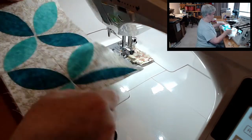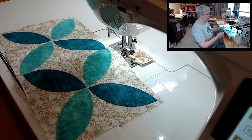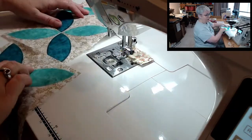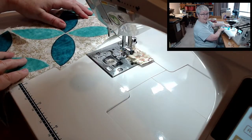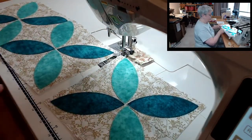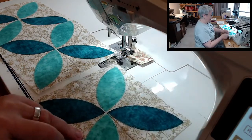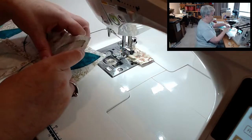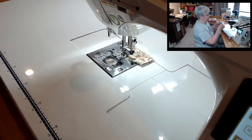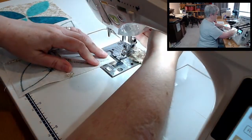All right, so there we go. I'm just going to keep that right there. We'll press the seams in just a minute. While we're right here at the sewing machine, I'm going to bring this third block down. Remember, we're working like this, the left side of my quilt, but we're sewing the seams like this. I just want to make sure that I have the arrangement right on my block, right? And then I'll flip it over. I'm going to match up that little middle seam again. And sew that seam.